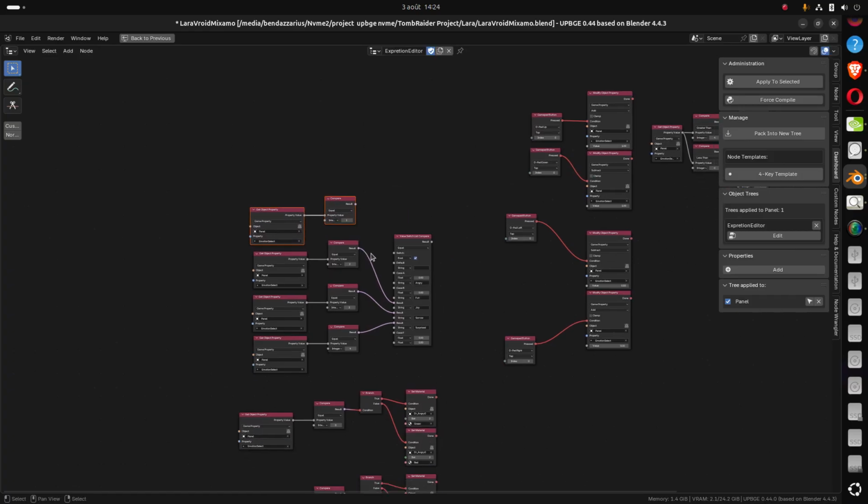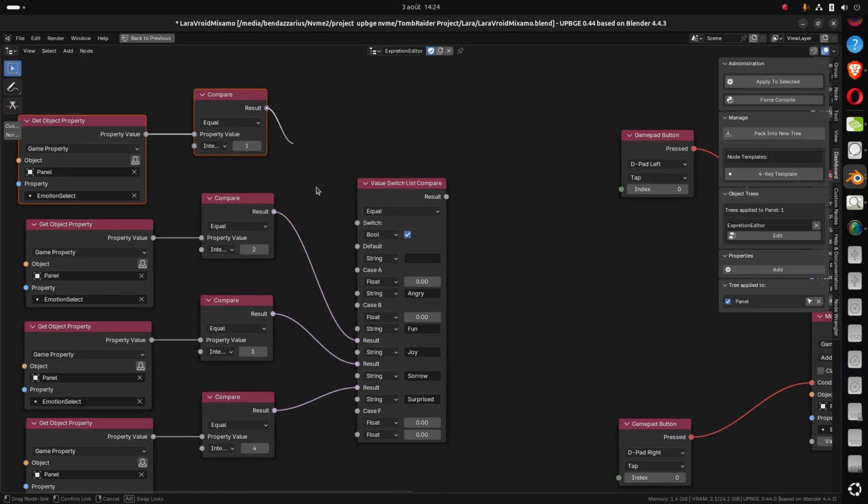And I connect the result of my math.compare that equals the value we're interested in to the first slot.